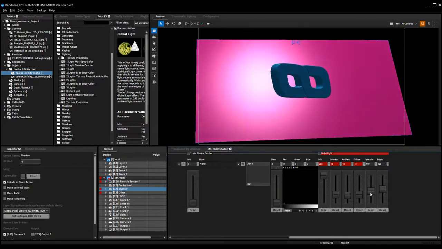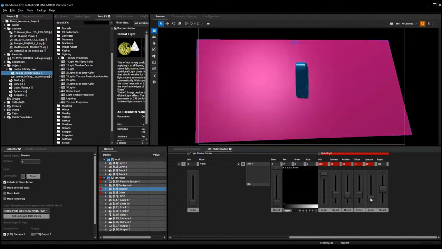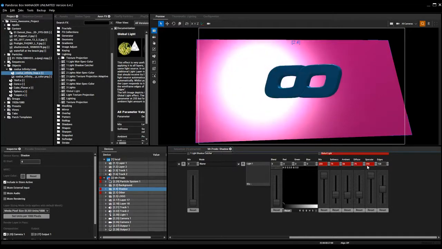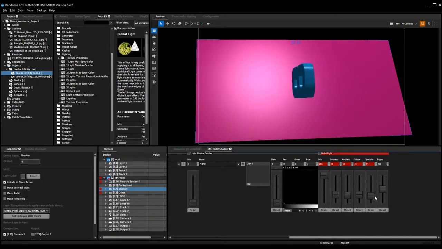You can replicate that inside of Pandora's Box. If I change my specular, it changes the reflectivity, how much is reflected off of that piece from the global light.